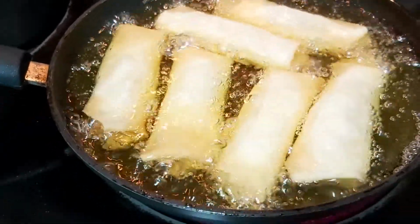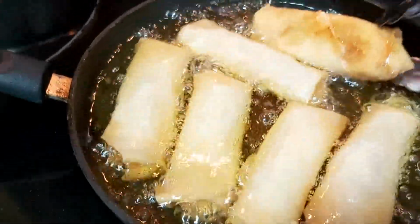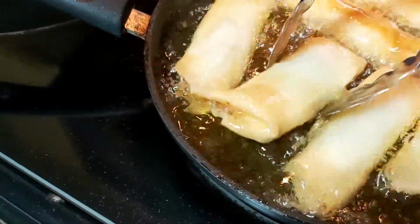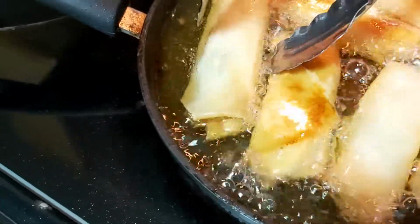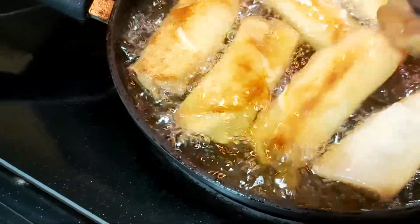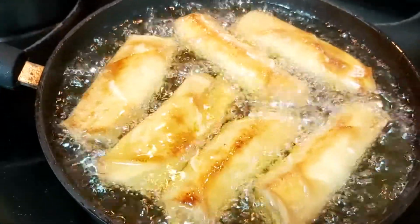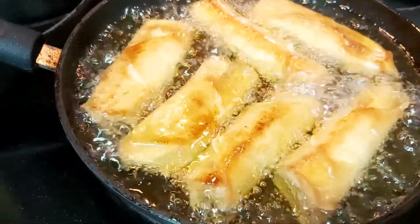Okay, lovely friends, the sides are now golden brown, so we have to flip it over. There you go, it's beautiful golden brown, and the caramelization starts on both sides. We'll wait until this is fully cooked at a medium low heat or flame.